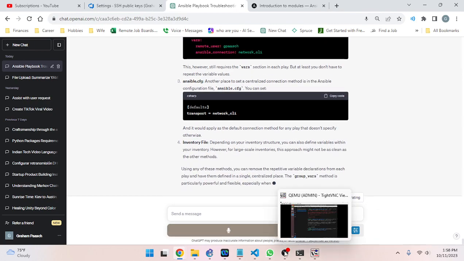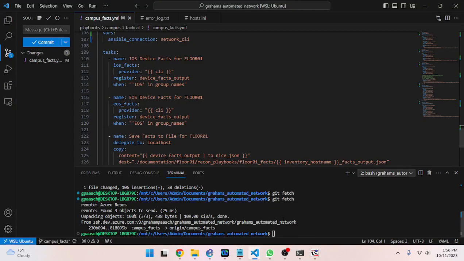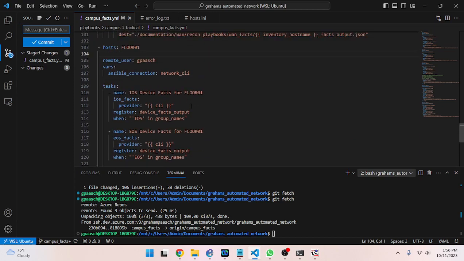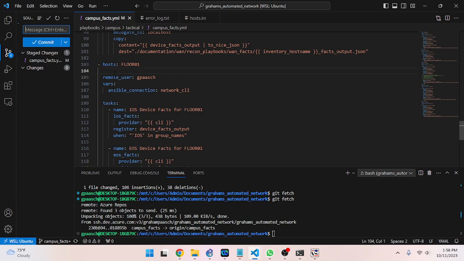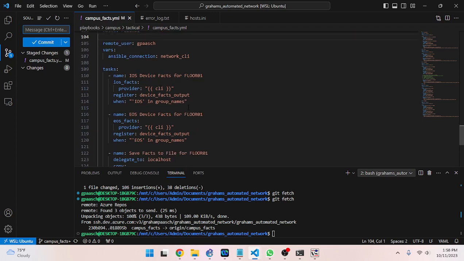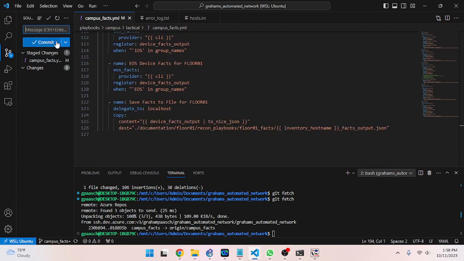This, however, still requires. All right, but we made the changes, so let's just see if these work. And the thing is, it's going to have to be different for the device anyway. So, updating the playbook for Priv 15. All right, sync those changes.